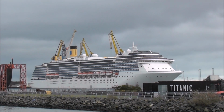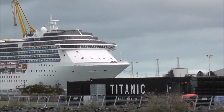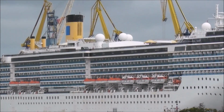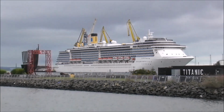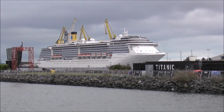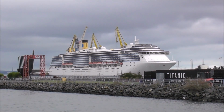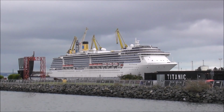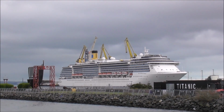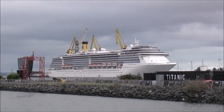So this boat will have a complete paint job outside, making it look very Caribbean. It's got 12 decks. It's got 1,100 staterooms, and all will be needing refurbishment. It's got a 14-story atrium, and it's going to be installed with 3 multi-story chandeliers. It's got a unique 3-story poolside bar, and it's got just what you would need on a cruise ship.